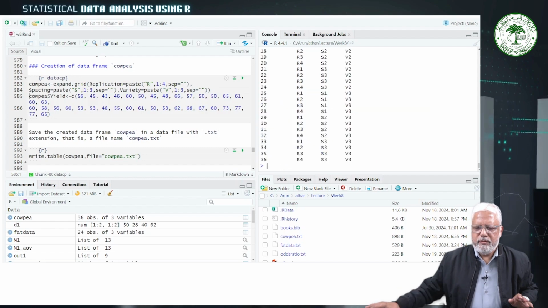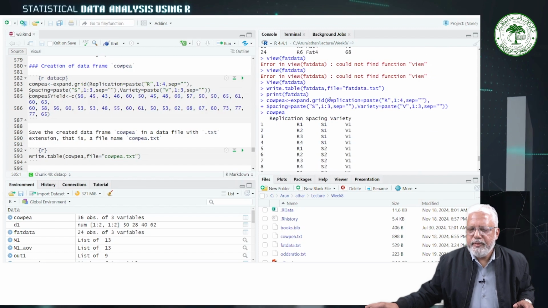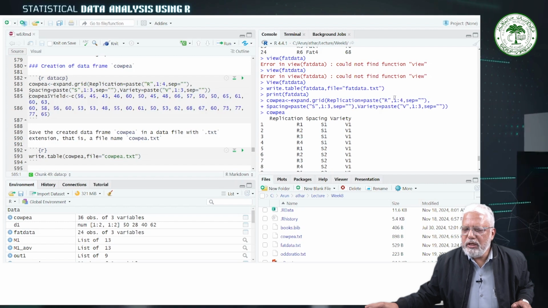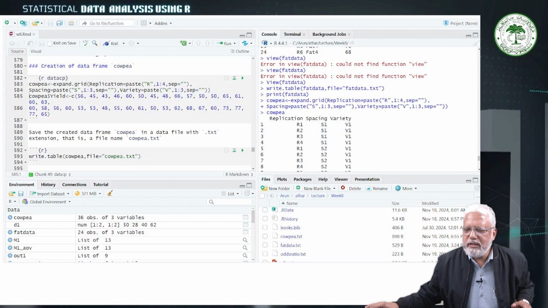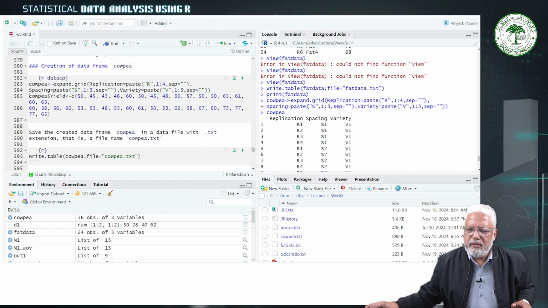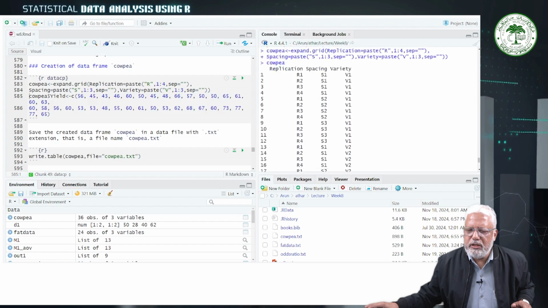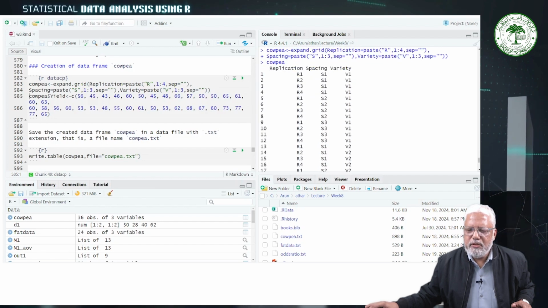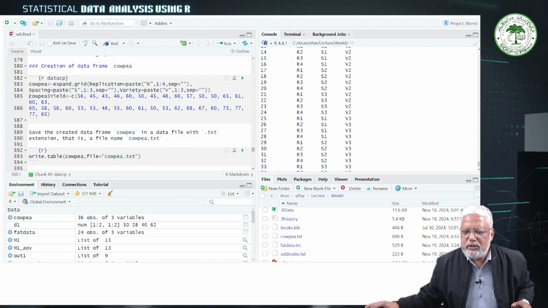It generates the design. See, the first argument of expand.grid changes fast: R1, R2, R3, R4, R1, R2, R3, R4, followed by the second argument, which is S1, 1, 1, 1, then S2, 2, 2, and here variety. So it is the least changing. So the order of change here is R1, R2, R3, here S1, 1, 1, then S2, 2, 2, but here V1, V1, V1, V1 up to here, and then it changes like this.